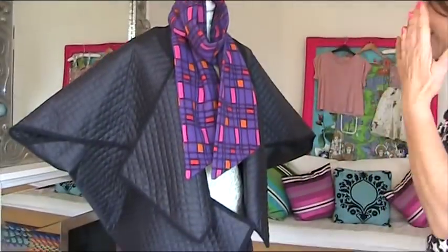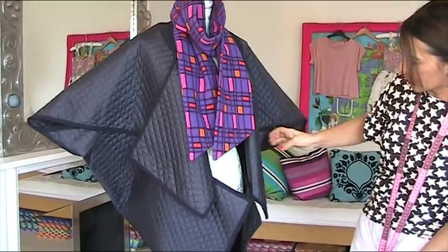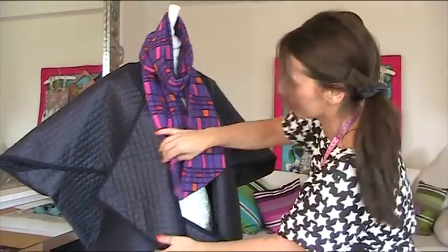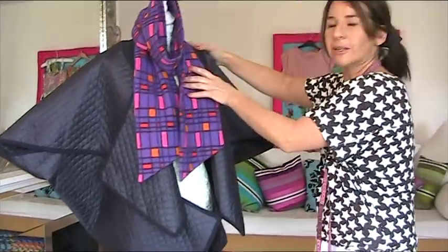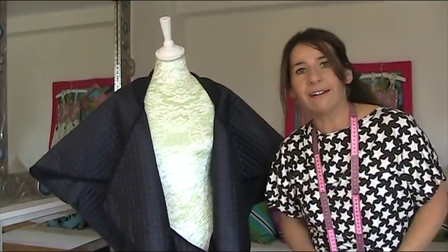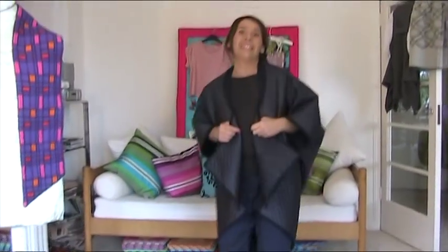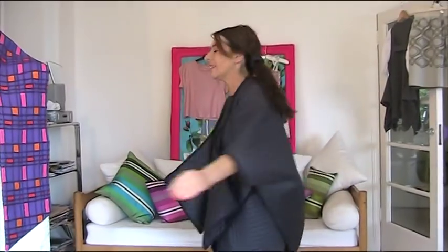I think it's amazing — I'm thinking Comme des Garcons, Japanese. Esther said Japanese barber. Look at it — we've got these sort of lapels. I didn't even mean for them to be lapels! Look at the lapels, look at the arms. Do you want to have a look at the back? Amazing shape at the back. We've got our ribbed neckline. I really like it — can you tell how much I like it? It's a high-end catwalk look. 30 minutes — and how much did it cost? Maybe 20 quid.